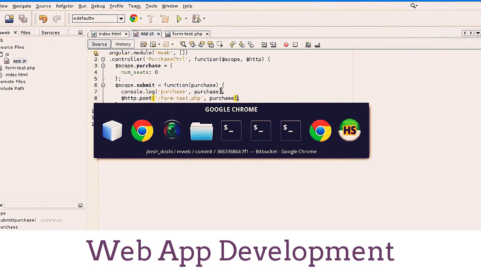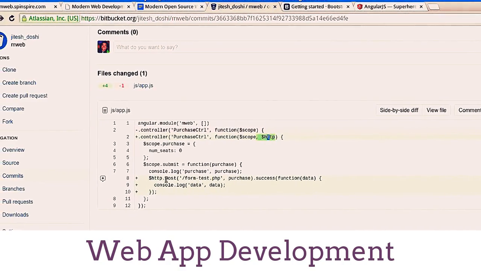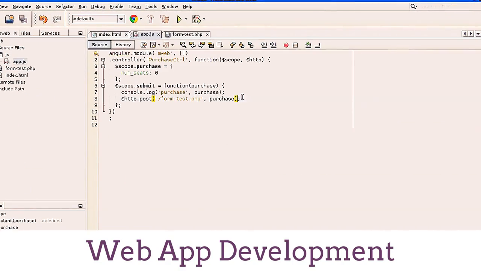Let's see. So, oh, one more thing. We are not only just posting. So this $http is the service that will make an AJAX call. It will post to this URL, and it will post this object. Remember, it posts it as JSON. We'll find out very soon. But then when it finishes asynchronously, after the request has finished successfully, we want to do something, and that something is run this callback.